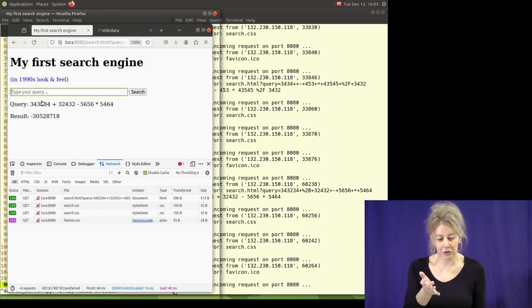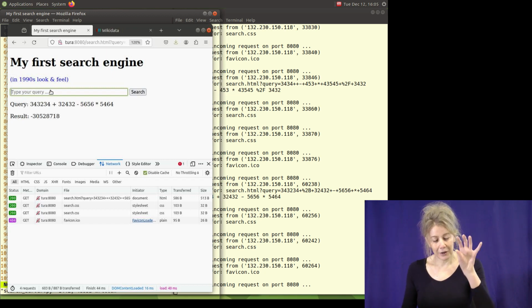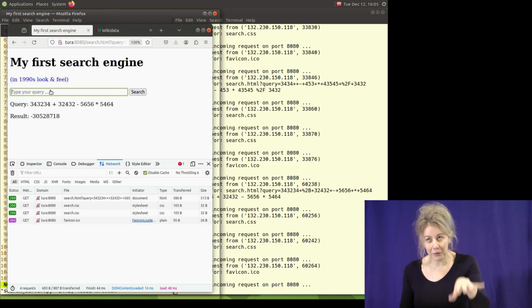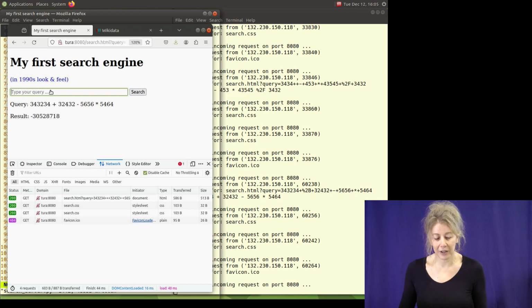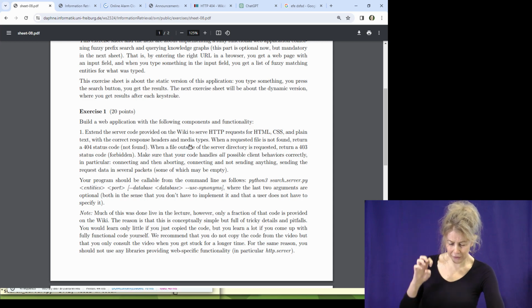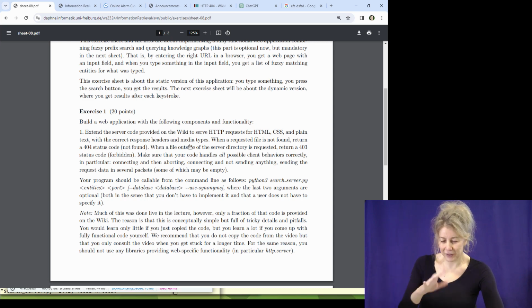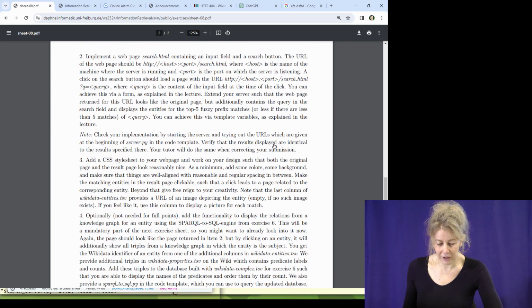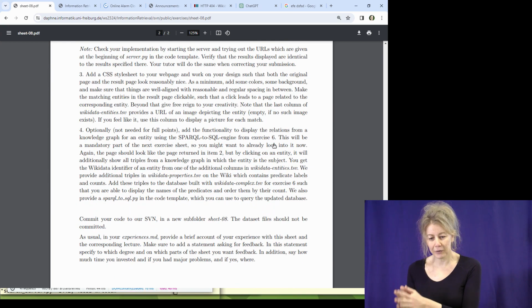For this exercise sheet, we will do it in the static way. You type something, you press a button, and then you get the list of matches for what you type. In the next lecture, we will do it dynamically as you type, and then you have a super cool web application. This is a lot of text, but just to help you. You should pay attention to really understand what you are doing. There will be a lot of mistakes on the way. I also had some today. You should do proper handling of all kinds of cases here. It's explained here. So you're basically connecting this web application to the last sheet.